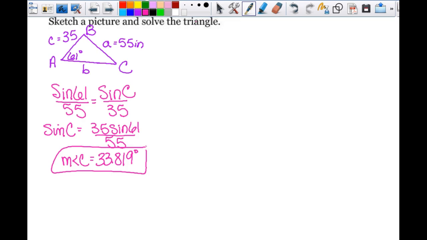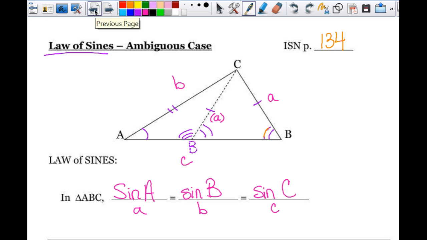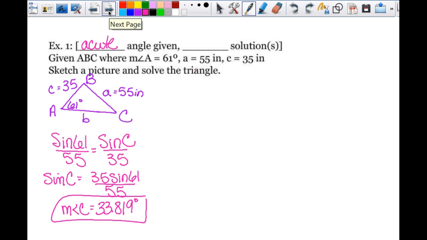We good? Now, because this is the ambiguous case, because this is two sides and the non-included angle, or really anytime you're solving for the angle with the law of sines, you have to check this, because remember, two different things could be happening. That's the 33 degrees, so maybe this is 33 degrees, and then there's another one that would work too, and we've got to check that, okay? So here's how we check that. We already know that the two possibilities for angle C are related how? They make 180. What's our fancy math word for that? Starts with an S. Supplementary. Okay, so they're supplementary, which means they add to give me 180, right?